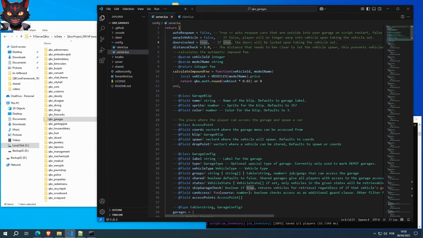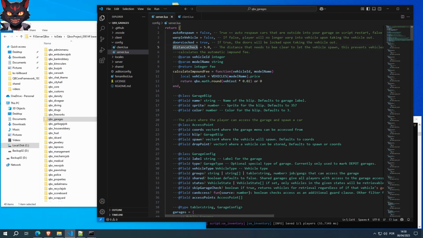If you warp into the car, it is open. If you spawn the car and go to it, it is locked. So you do have to open it. I'll probably check into this a little bit further on. The car will be locked when taken out, but if you spawn it out and not into the car, it is automatically locked for some reason. I don't know why. And if you spawn into the car, even if it's true, it's unlocked. So it's nothing that will break, but it's not stressful.